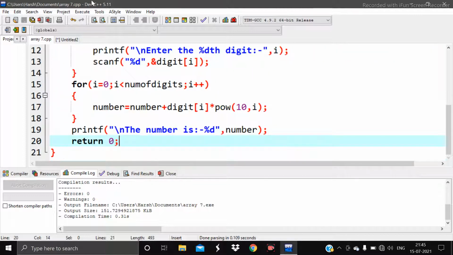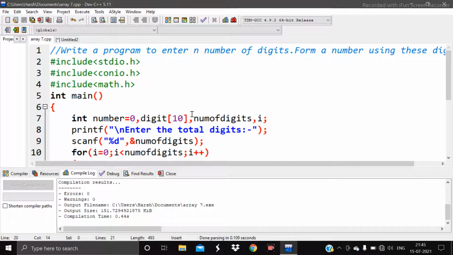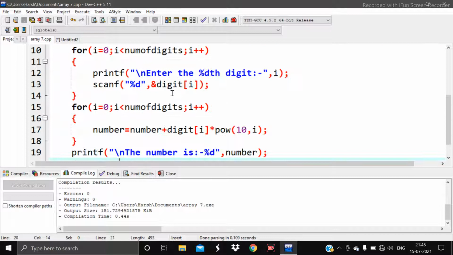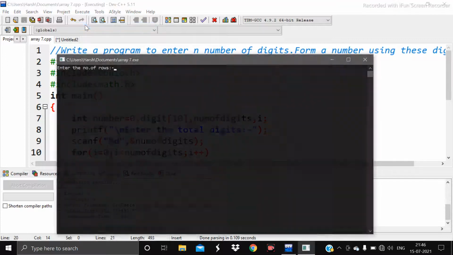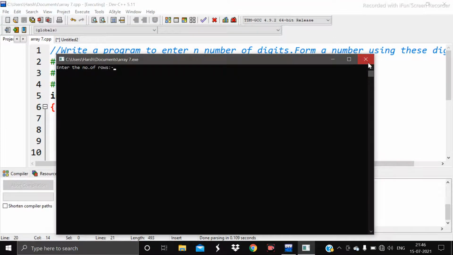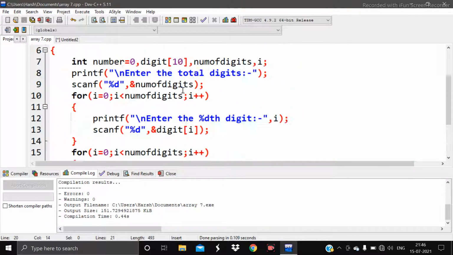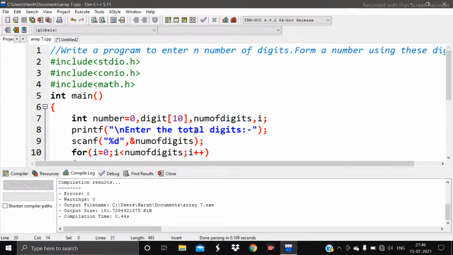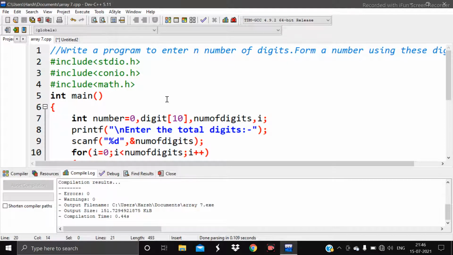You can go to the execute section and compile. You can see that there are no errors and no warnings. There is some error right now, not in this program but in the Dev C++ application, which I have not updated, so it is showing a different result. If I go to the run section, it asks to enter the number of rows. There is some error which I will find out. So when you write this code in your compiler, either on phone or computer, the output will be right. So this question is done.